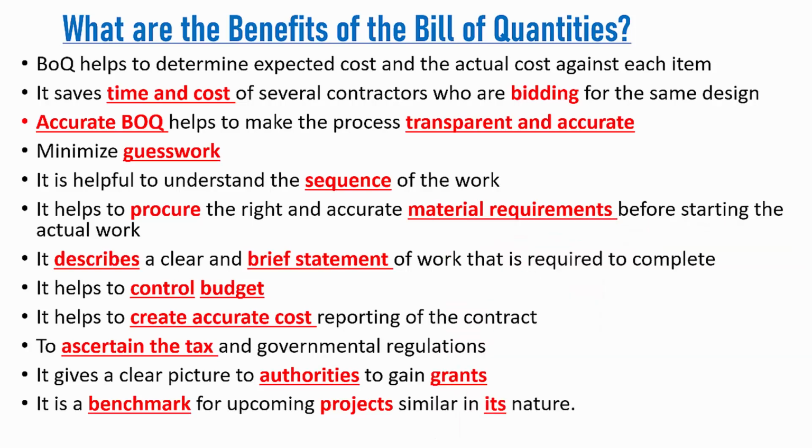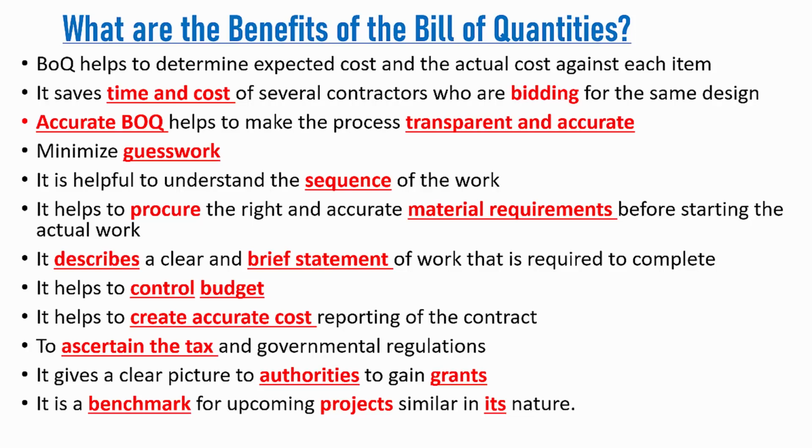Okay, we are using the same technique in the construction industry. For example, if we are going to build a house, of 1100 square feet or 2000 square feet, what we need to do is plan how much the amount will be expected for this particular project. And secondly, once the project is finished, we are able to figure out that the actual amount was this much. Okay, so this expected cost we can only get from the bill of quantities.